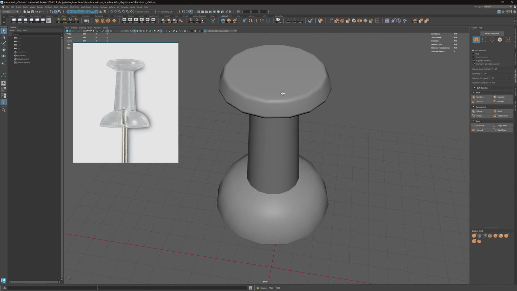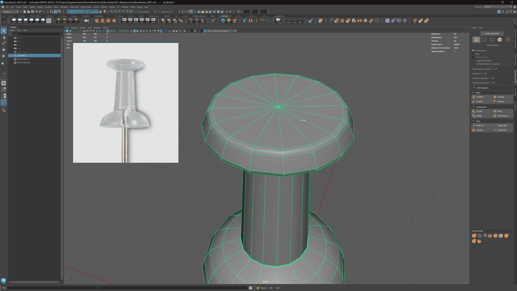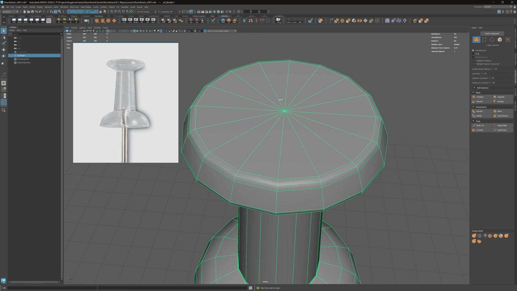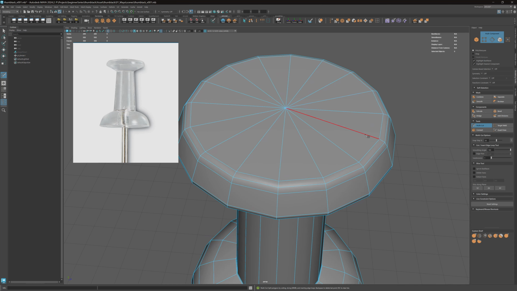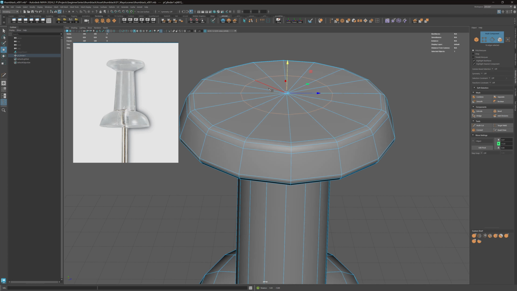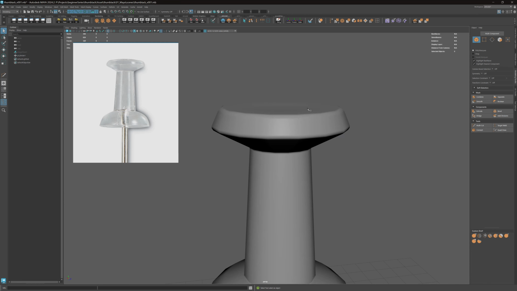Another thing we can notice about the top is that I actually have a thumbtack here, and there's a little bit of depression here. So if we want to create that on the top, what we can do is insert another edge loop. And one way to do that is, the multi-cut's not going to work with these triangles. So what you can do is just make one here, and then just select all these and scale them. Right? And then you can kind of move this down a little bit, and you get something like a dished out surface.